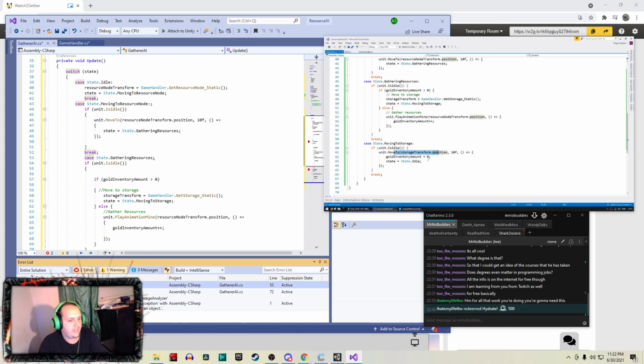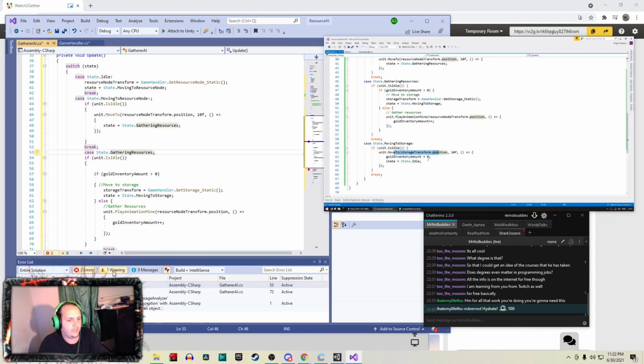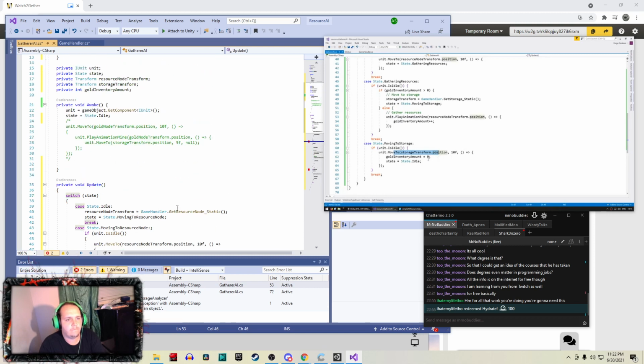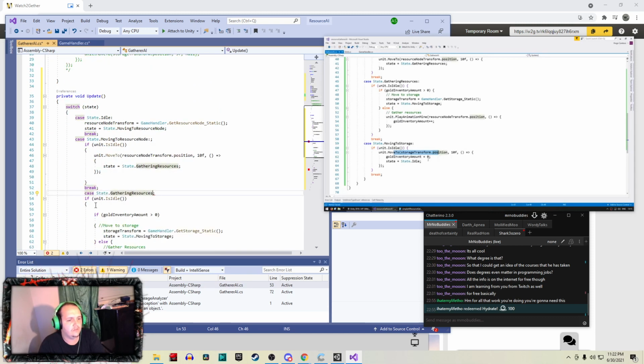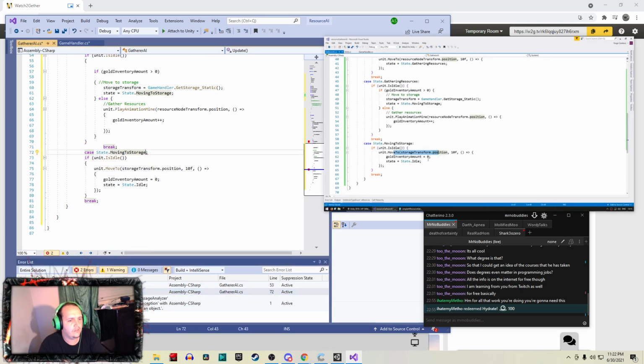Okay. So now we have 2 errors and 1 warning. So state gathering resources. So that means something I did up here is wrong. Is it this?